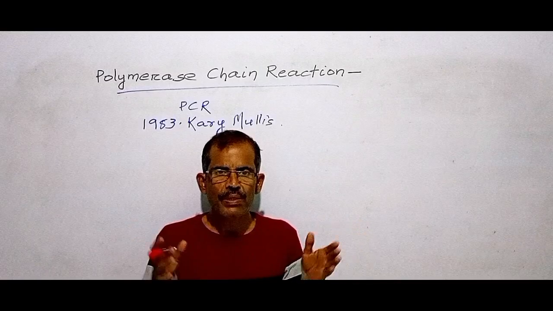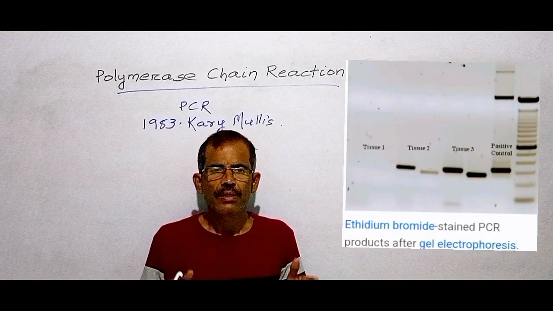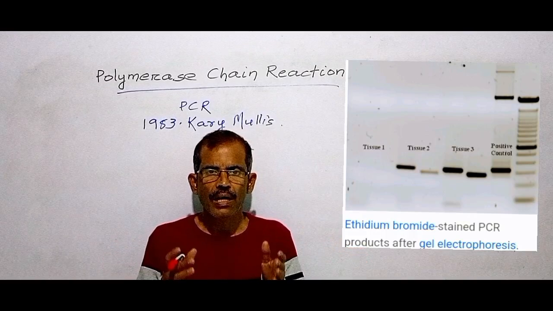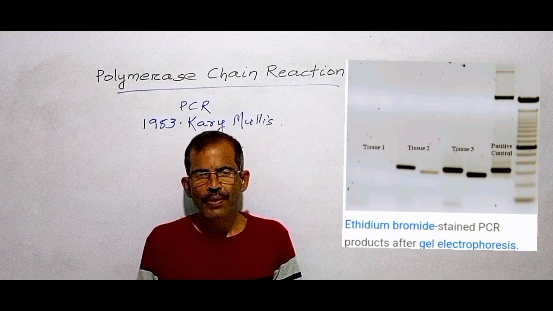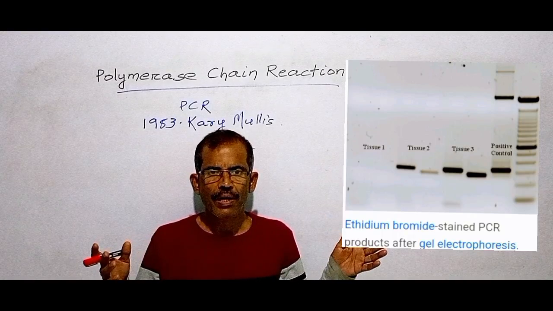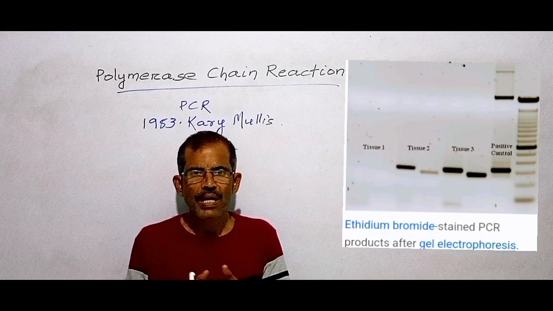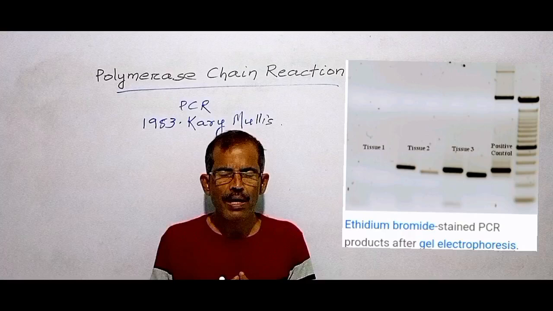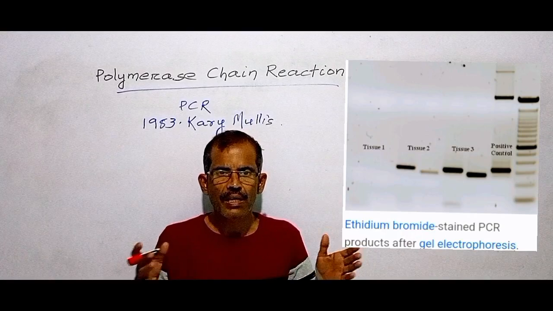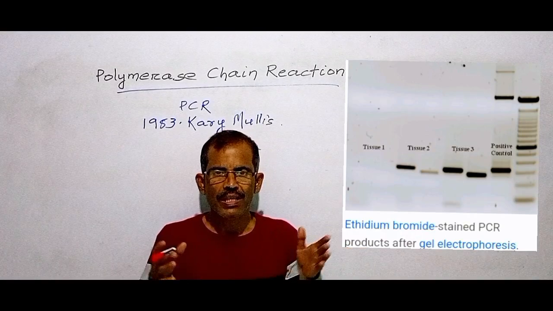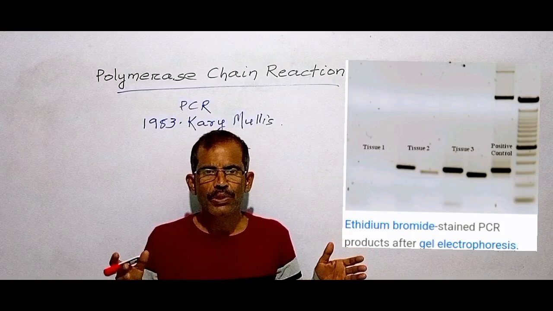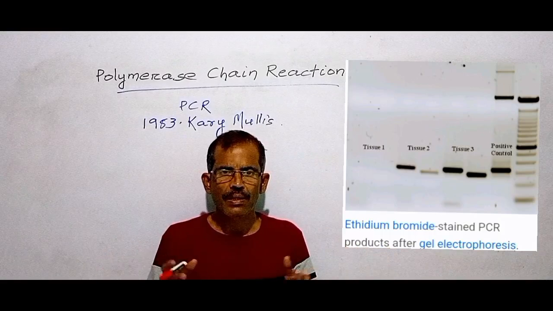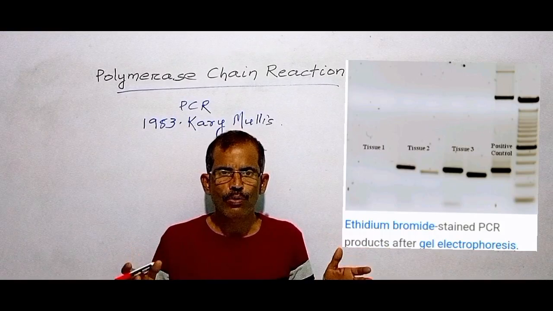In conventional PCR, the products called amplicons are analyzed by methods such as agarose gel electrophoresis. Gel electrophoresis separates DNA fragments based on their size. The size of amplicons is determined by comparison with DNA ladders that are also run on the same gel alongside the PCR products. DNA ladders are molecular weight markers containing DNA fragments of known size.